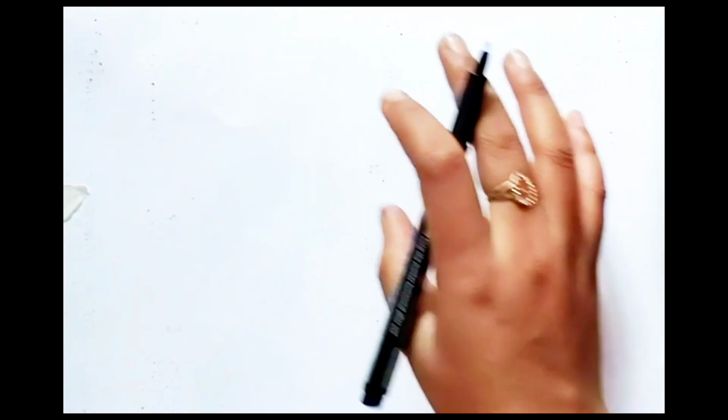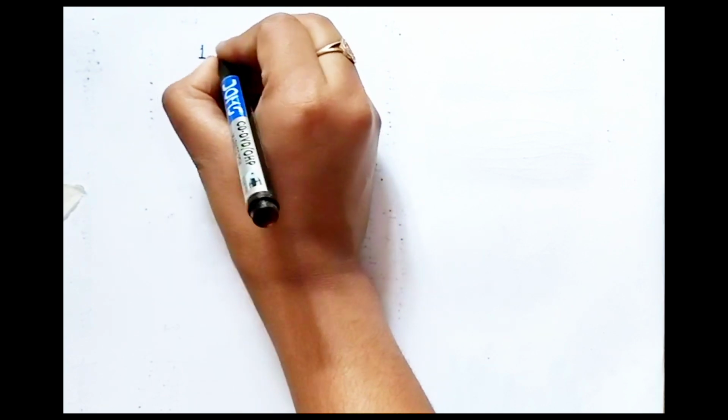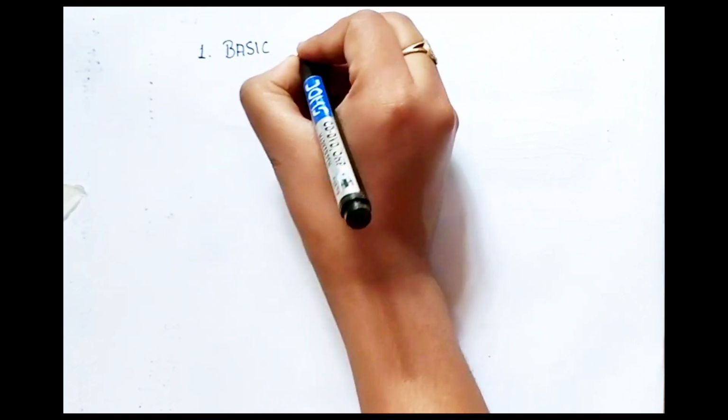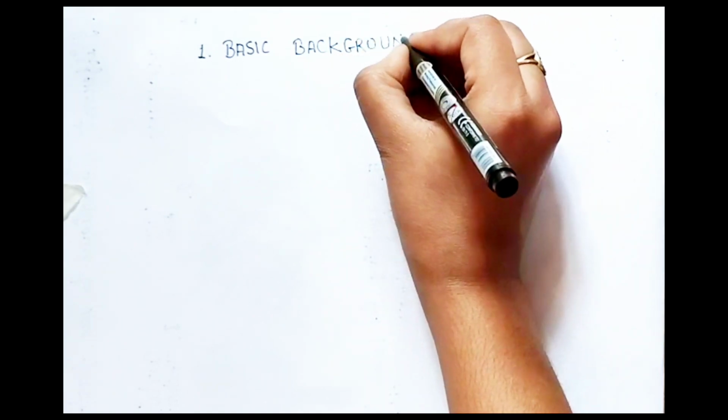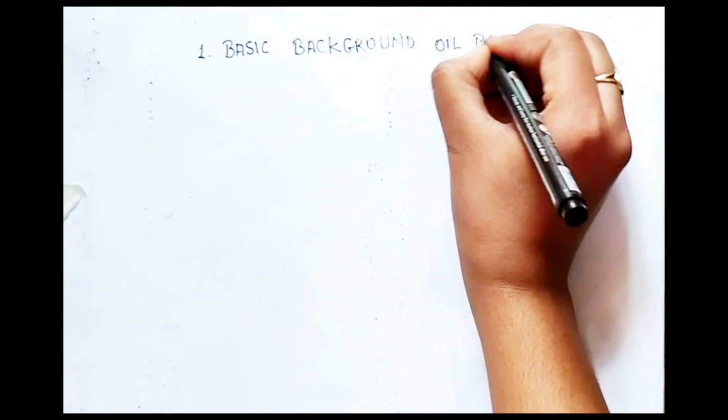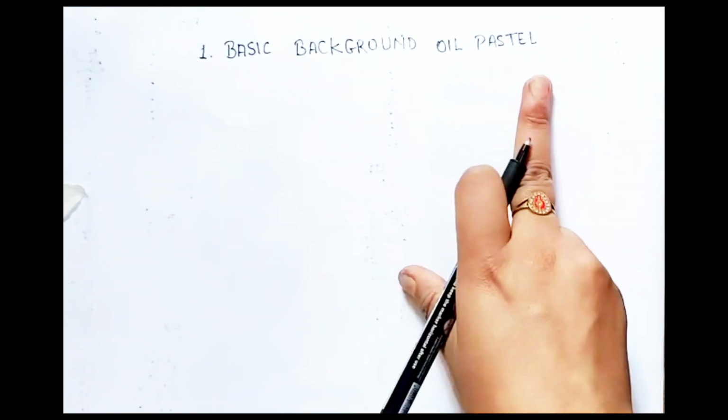Today is day 3 of the oil pastel tutorial, and I am here to tell you about some different types of oil pastel coloring. They are different, but I have given each a particular name. It's not written in any book; some of them are, but some I have just named in my own sense. I think it's very important for beginners to learn about it.